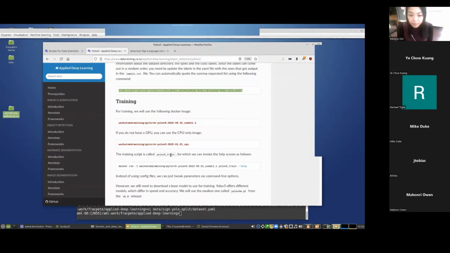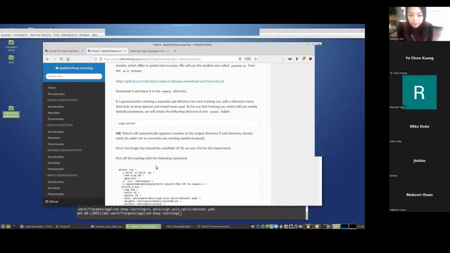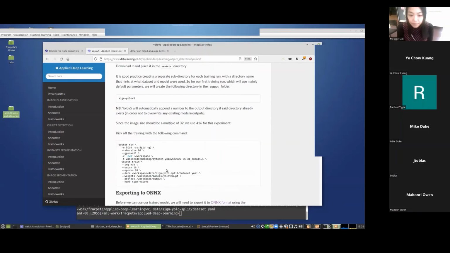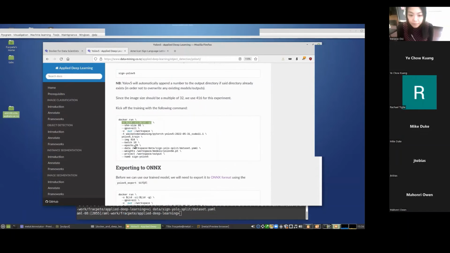All right, so we use our pre-existing Docker image that we published on Docker Hub. I will then kick off the learning. So I can just quickly go through things here. I map my user and group ID into the container.